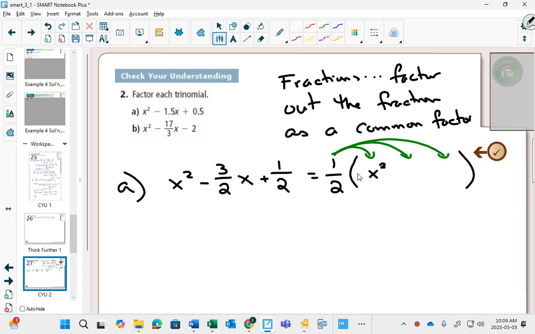But if it was just an x squared, what's a half times x squared? 1/2 x squared. There has to be a number in front. What number could be in front? If I multiply it by a half, I get, right, there's an invisible 1 here to begin with. That's what I need. What number would have to be in the front? So when I multiply by a half, I get 1. Can you see it? 2. Excellent. Right? Because 2 times a half is 1.